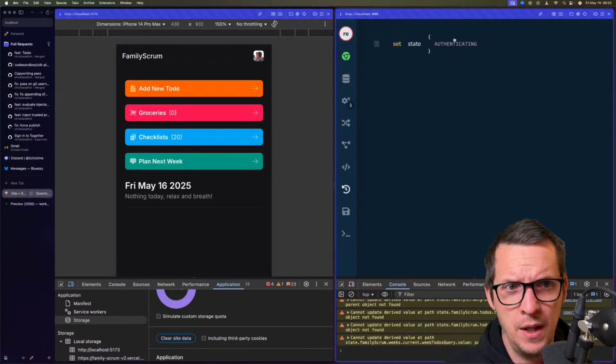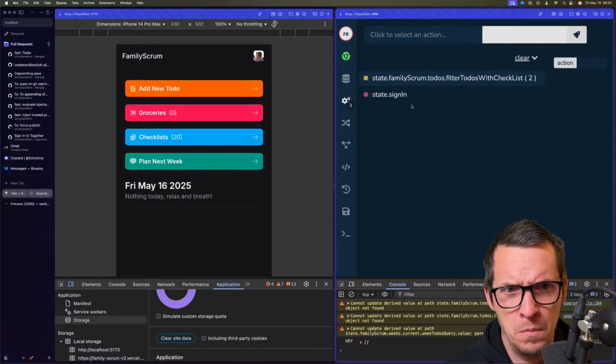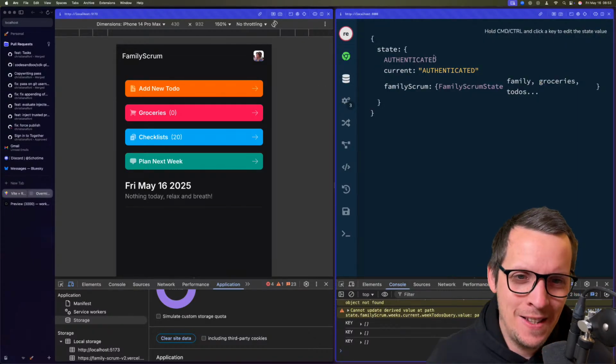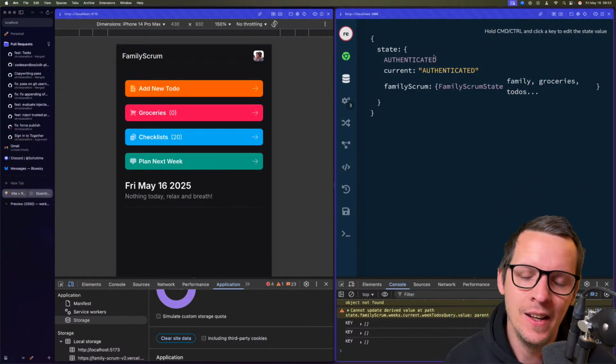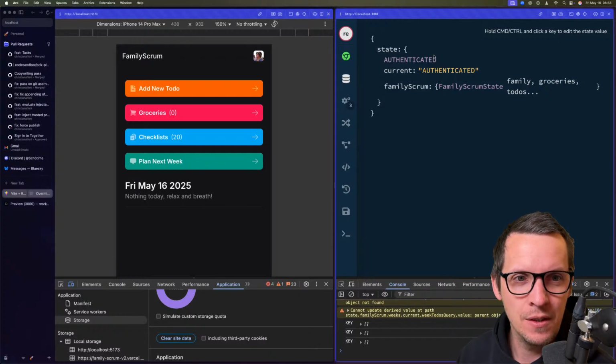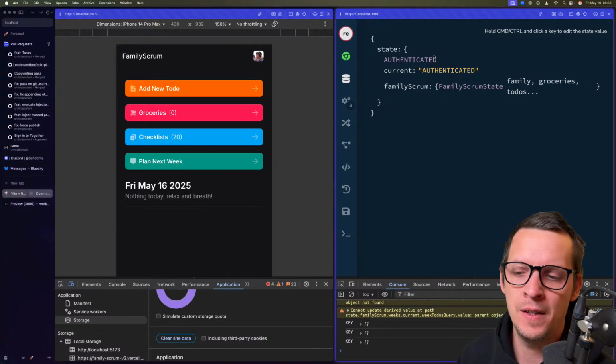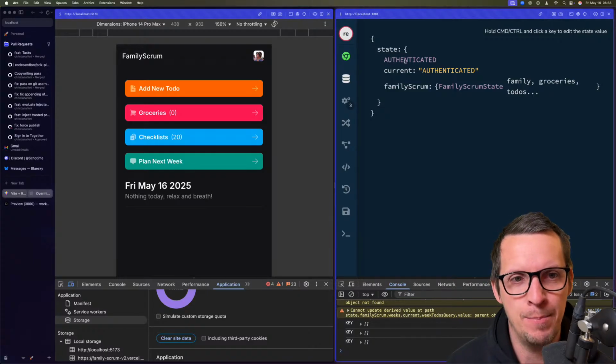Okay, interesting. So we do have authenticating. State sign in. Oh yeah, okay, so this is interesting. Now we're seeing some of the challenges. What happens here is that it's not an action that keeps this up to date.